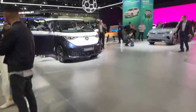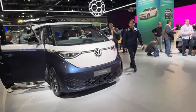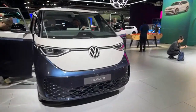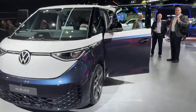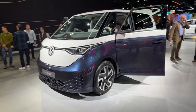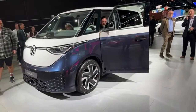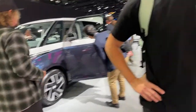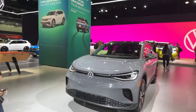Is the Volkswagen badge big enough? I don't think so. I think it could be a little bigger. I'll probably take a picture of this right quick. It was pretty nice. Is it fully electric? It is a fully electric van. There's actually one over there too. I don't know. The two-tone's pretty hard, I can't lie. But it's like a van. Why would you want a van? Yeah, it's a soccer mom car. No, a soccer mom will drive like an X6 or a GLS or something. Yeah, a G63. Well, some people are just big fans of Volkswagen and only drive Volkswagens.